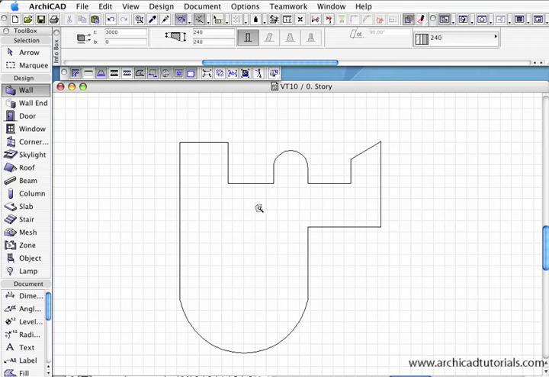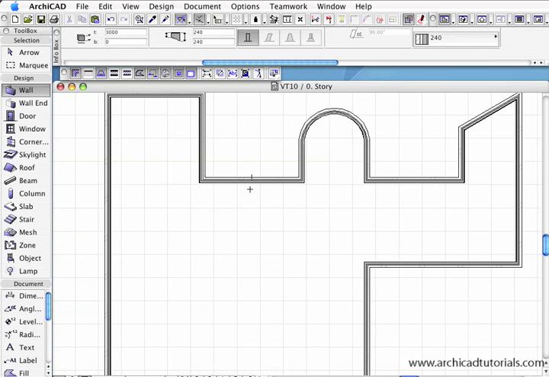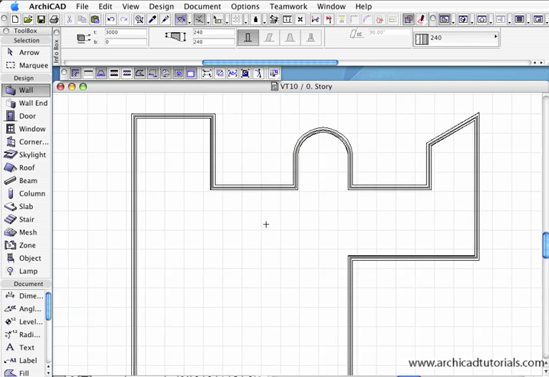You can actually click here, but I tend to prefer to go to the edge of the slab where the magic wand changes into a polygon around the magic wand cursor, and then as I'm holding the spacebar down and I left mouse click, it puts a wall all the way around the slab. So it's really just traced the slab with walls. It's a good way to quickly start a building.